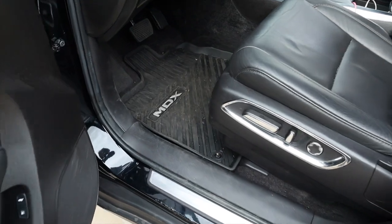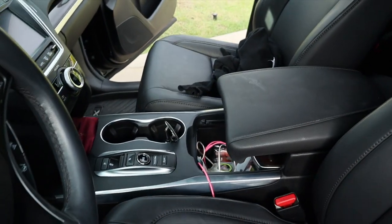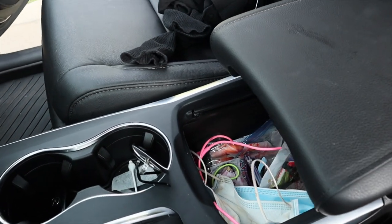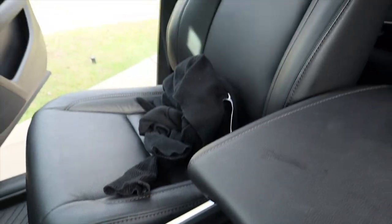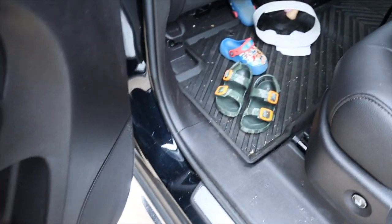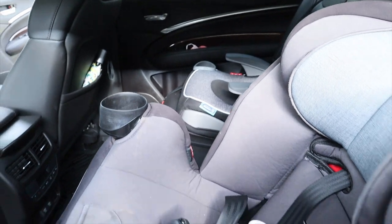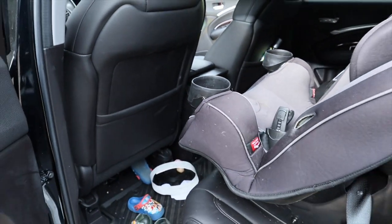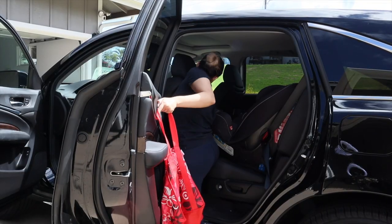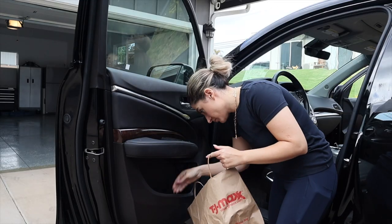Now let's move on to inside my car. Sorry, it's really dirty and unorganized. It was about time to get this car clean and all organized. Now, first thing first is to declutter the car and get everything and all the garbage out.